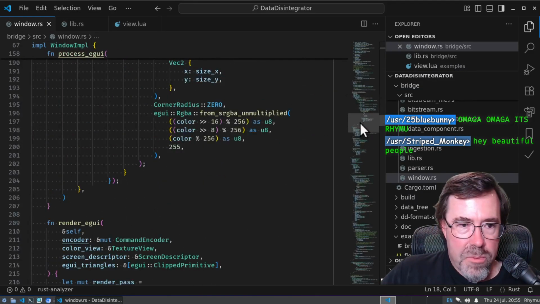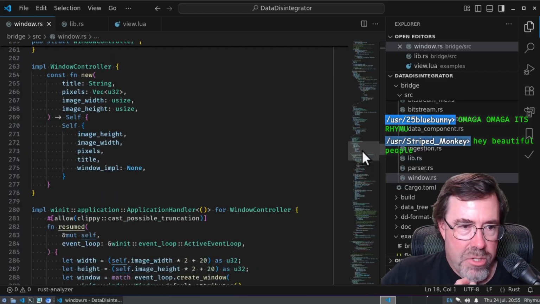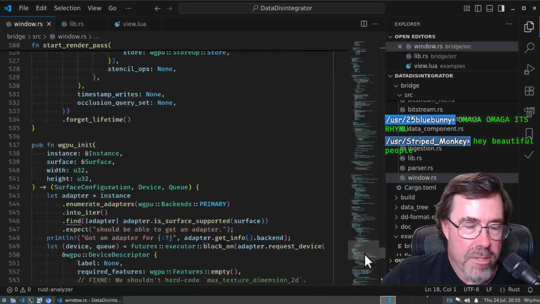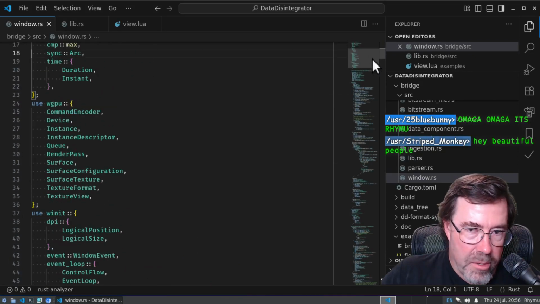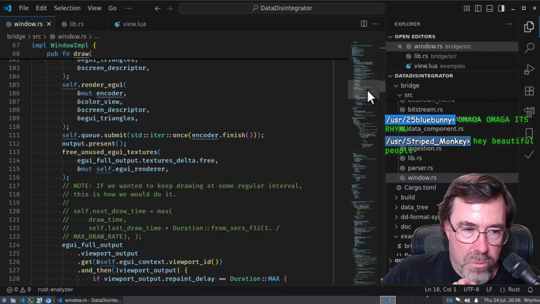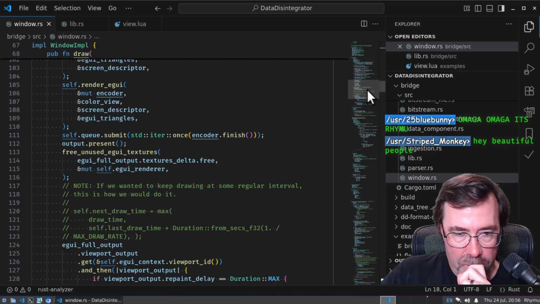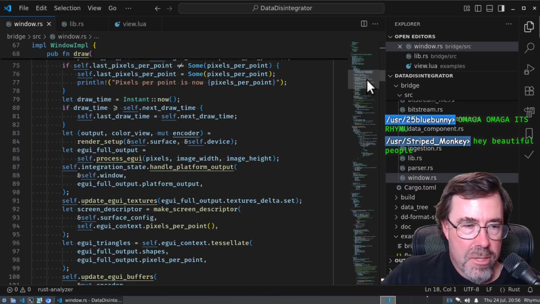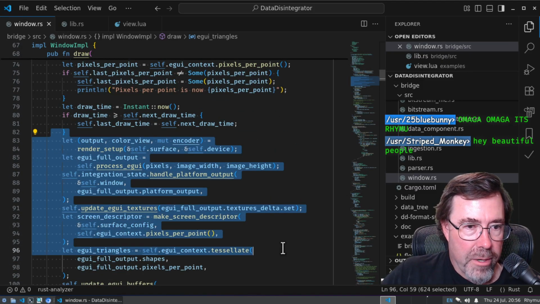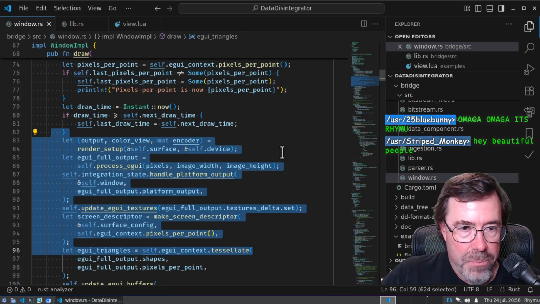So I spent a long time yesterday just extracting all this boilerplate stuff, and I had the idea after the stream. I'm probably going to end up doing this again at some point. So why go through the pain more than once? Why don't we just extract out the boilerplate as a reusable module? So we're going to separate the boilerplate from the non-boilerplate. And if you don't know what boilerplate means, it's basically the stuff that you'll be doing no matter why you want to have a window on the screen. It's just stuff you have to do.